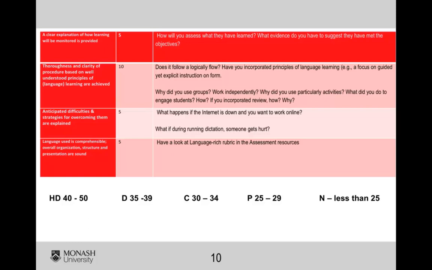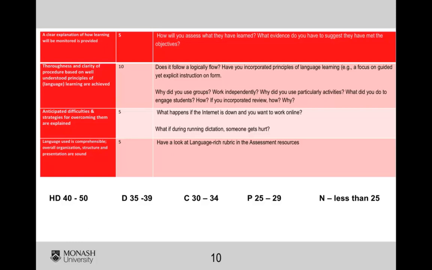Now, this is my last point that I want to make. Sorry this is so long, but I think that it's really important to understand. I think everybody wants to get an HD. I would have been the same. You want to do well. All of you have come into this course because you're high achieving students. And I think that it's important to understand that not everybody will get an HD, and that doesn't mean that you haven't done the assignment well.